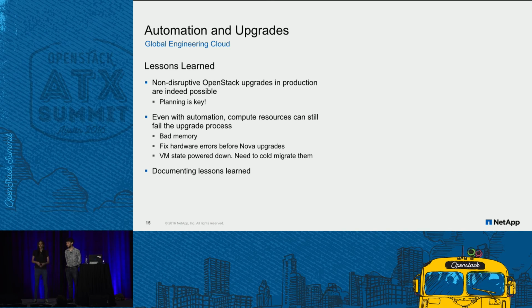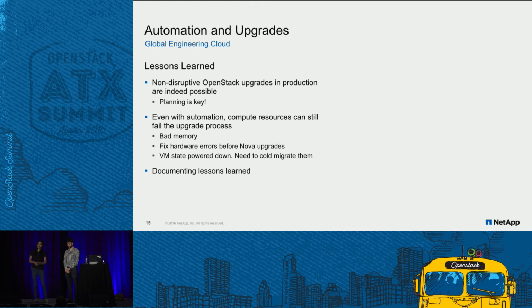Also, things were not all happy. Something went wrong during the upgrades, but it was the compute resources. They had some bad memory issues and some DIMM errors, which caused some roadblocks during our upgrade process. But we knew that the next time we do our upgrades, we should fix and investigate our hardware, and once we are sure about the hardware underneath, then we'll roll out the software upgrade on top of it using Puppet.